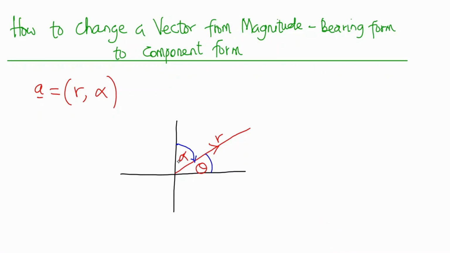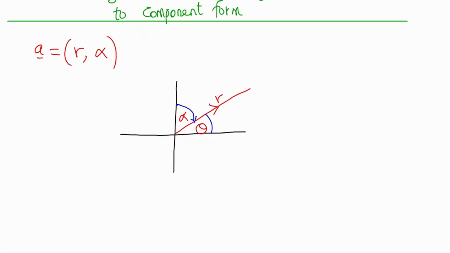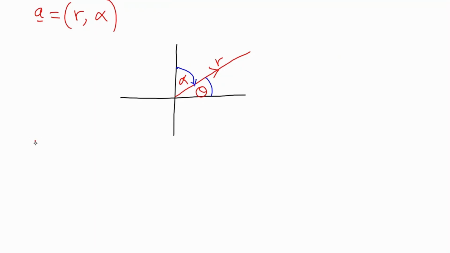Now, in changing this given vector in the magnitude bearing form to component form, there are 2 ways, and we are going to elaborate them one after the other. Now let's move to method 1. So let's write here as method 1. Method 1 is going to focus on the bearing of the vector. That is, we are considering the bearing of the vector, the original angle given to you in the magnitude bearing form.